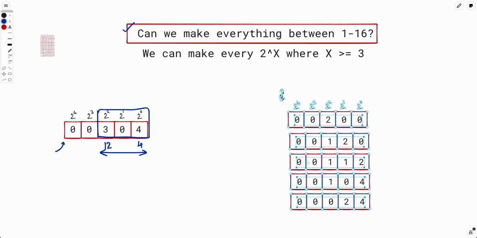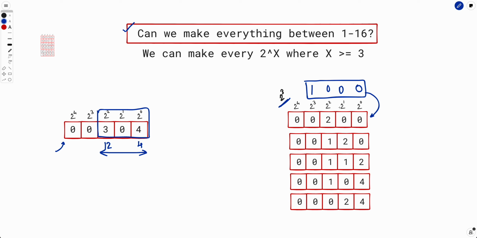Think about this. Let's say you want to make 2 power 3. If you want to make 2 power 3, in what all ways can you make it? So you want to make 1 0 0 0. We are applying the reverse operation now. We are saying that okay, we want this configuration, so this configuration is equal to this configuration.